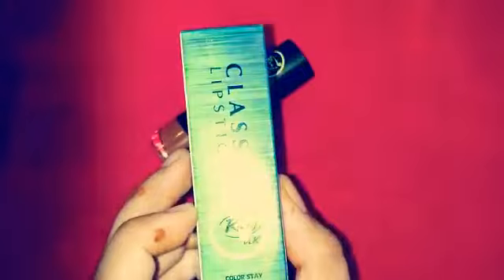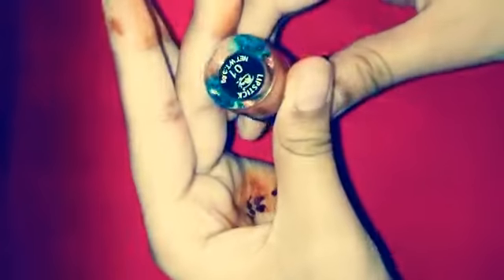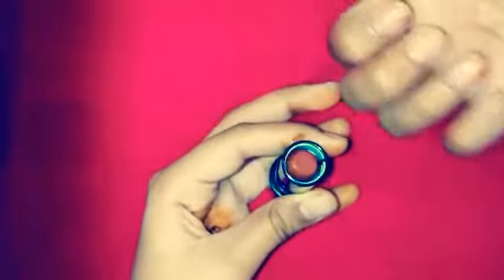So the next thing I'm having for makeup is lipsticks — very important for girls! So here I'm having a glossy lipstick. You can just see it's from Rewatch UK. So let's open it — it looks so good and the number is one. Let me smell it — it smells like chocolate, like thin smooth chocolate. It's so good, let me just try it.